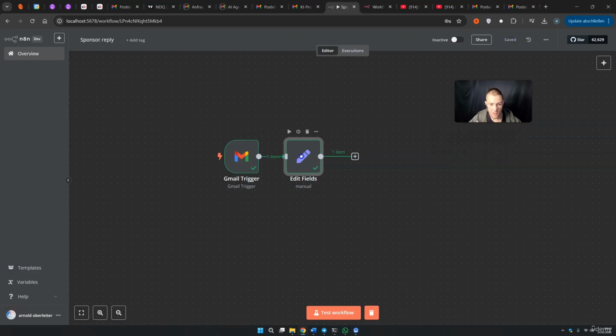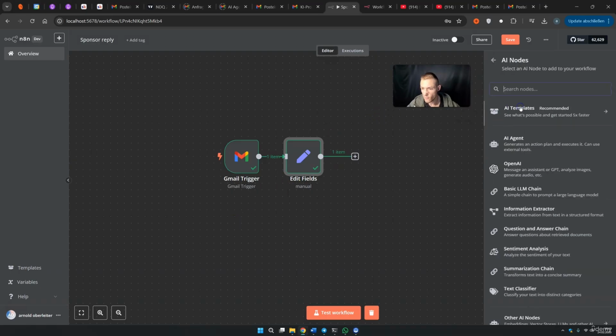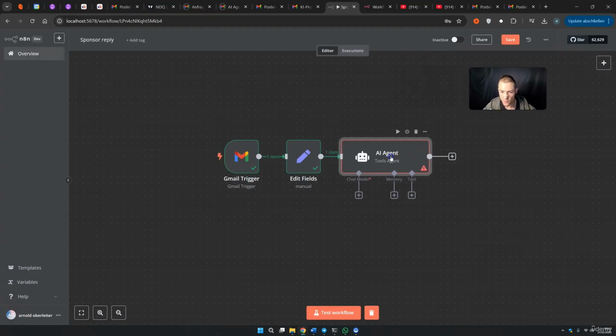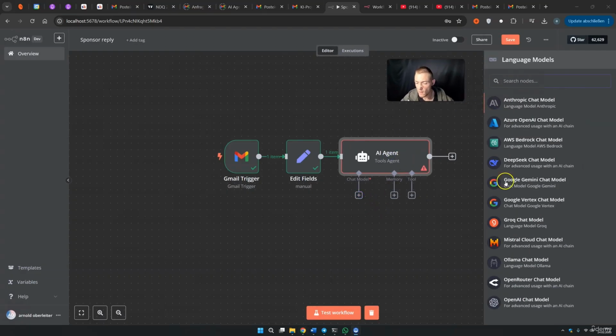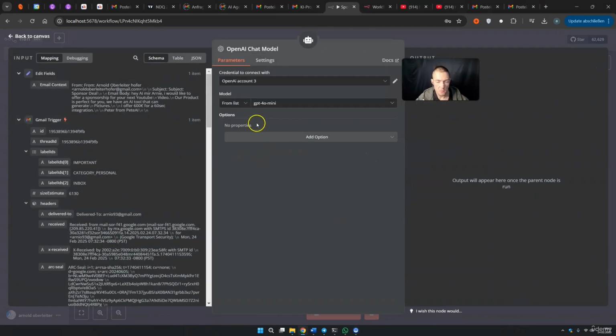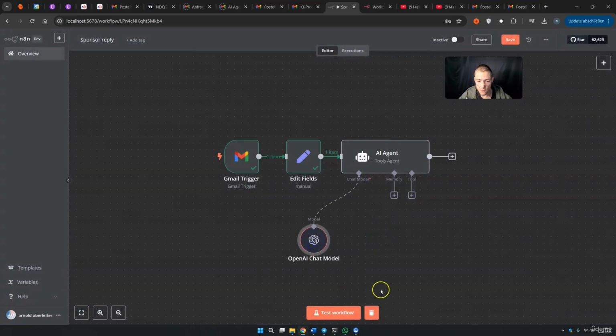As soon as we have our set field, of course, we need to press plus and go on with our automation. We want to have advanced AI and we need the AI agent. Let's close this down, because first we always need the chat model. I like once again our OpenAI chat model. For this simple thing here, I think GPT-4 Omni Mini is perfect. And of course we have connected our credentials. So this thing is now set.